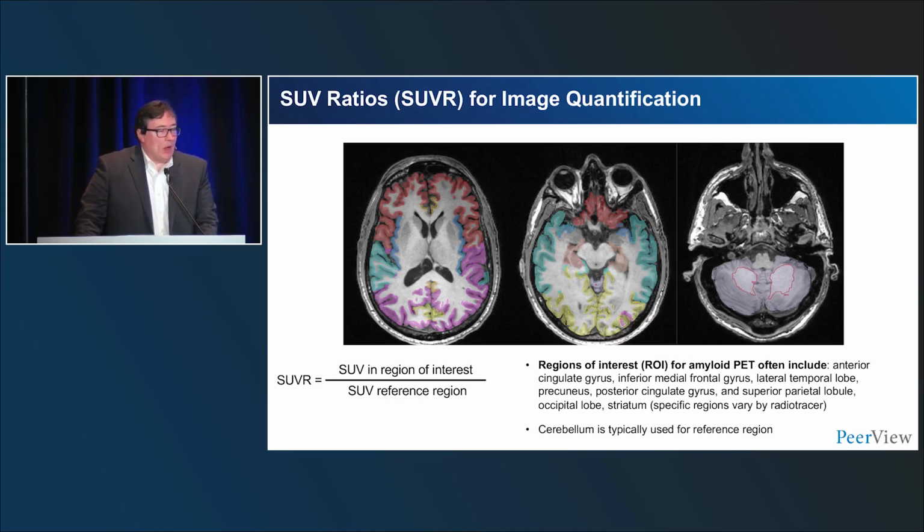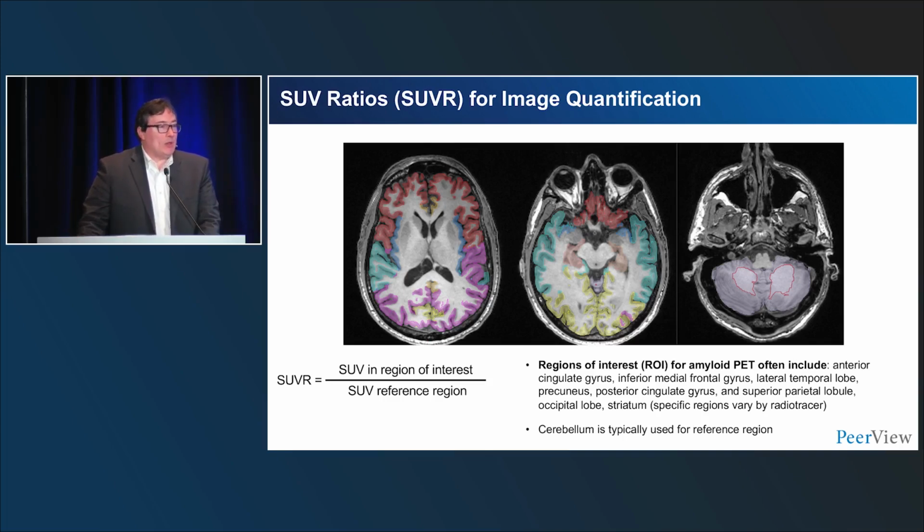So if you read oncology PET, we talk about SUV max all the time. These are SUV means in a region of interest. With amyloid, it's typically going to be cortical, divided by a reference region. And clinically, typically, the cerebellum is used as the reference region. These images I've showed you are segmentation done based on MR that could be applied to PET, but other methods may use atlases or other template-based methods.